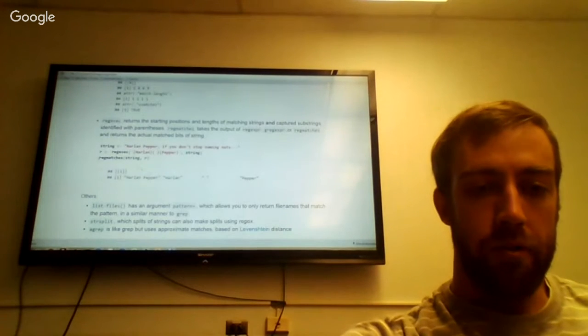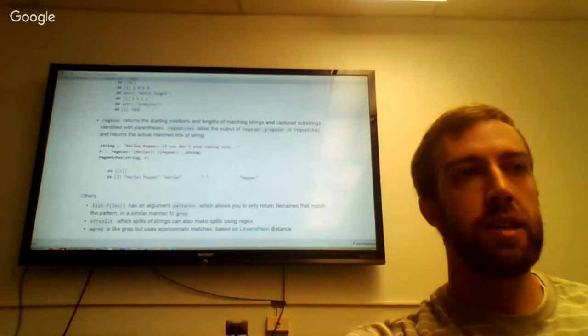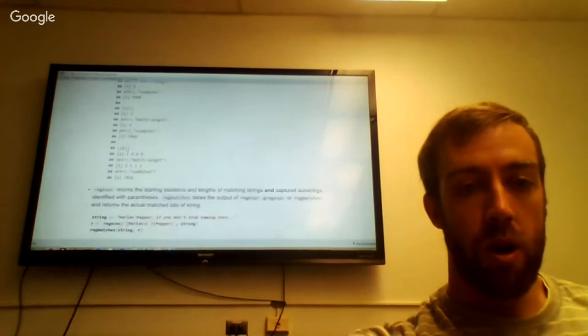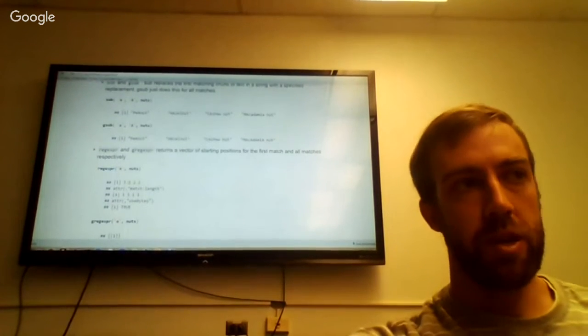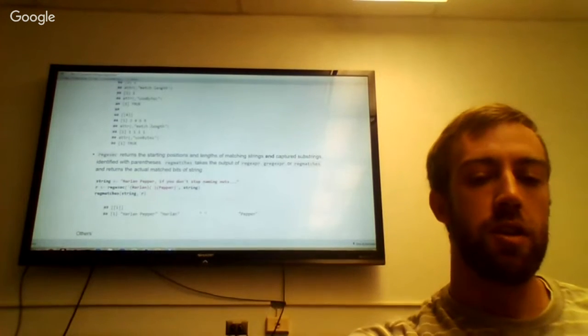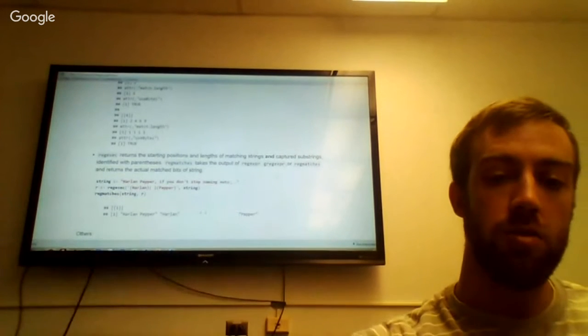Another function I've used here is called regmatches, which takes the output of regexec or regexpr, which returns all this information about these matches, and actually just returns the strings that it matches to.